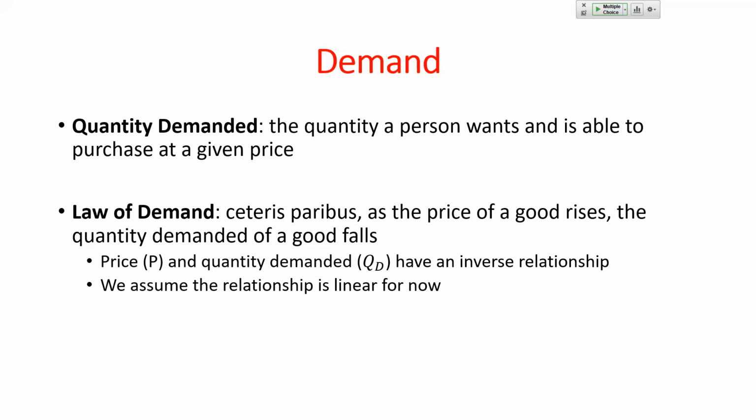What's the slope of this curve going to look like? I've got an inverse relationship, so as price goes up, I'm going to buy less of this good. It's going to look something like this, right? At the price of 0, people are going to demand a lot of that good. If it's free, it's $0, right? As that price goes up, notice people will want to buy less and less of it.